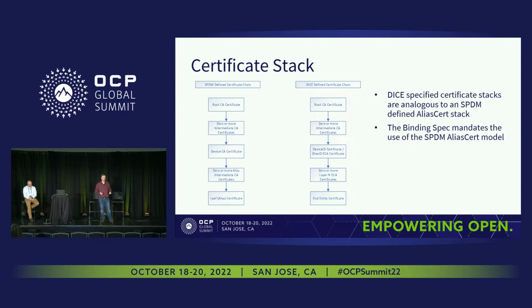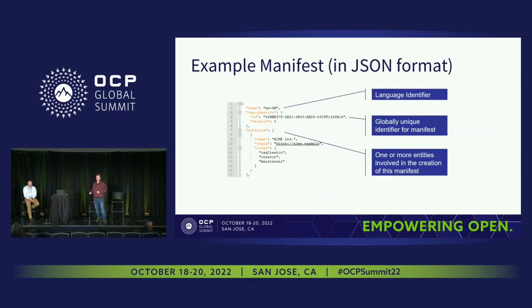This is a diagram that's actually out of the binding spec. It shows how the certificate stacks line up against each other, and intentionally shows the different terminology that's used at the different layers. You can draw very easy analogies between these, so that's very handy. And we go through a bunch of other parts of the ecosystem and just show where the 2 standards bodies are. Let's see. So another thing.